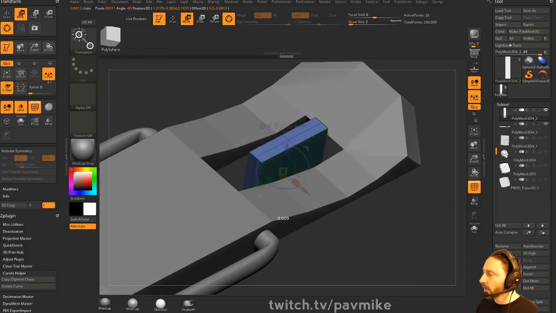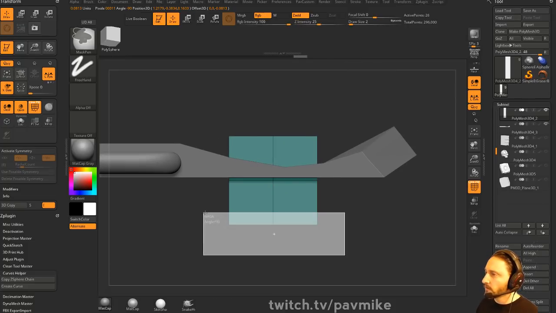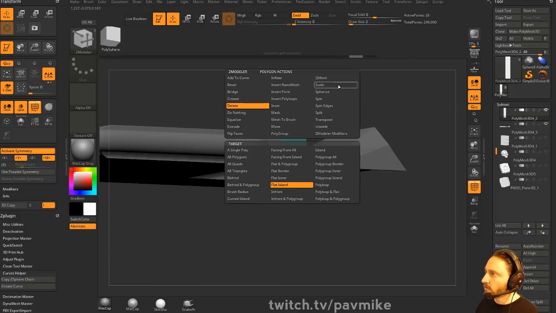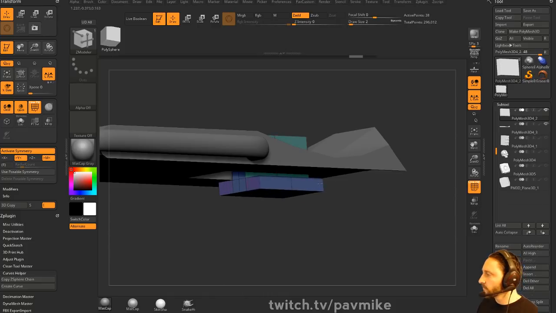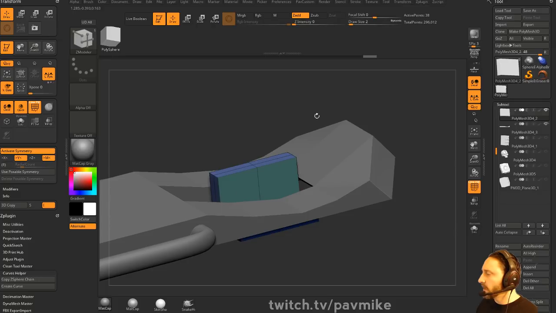Okay, so we've got our objects going to go through here, and then this one, I'm going to hold down Control Alt, and we'll just pull this up, and then on this side here, we'll turn X back on. We're going to mark these, and we'll Q mesh these out. So that'll be kind of our base through here. And then on this top here, we can round that out. I think that'll be fine.